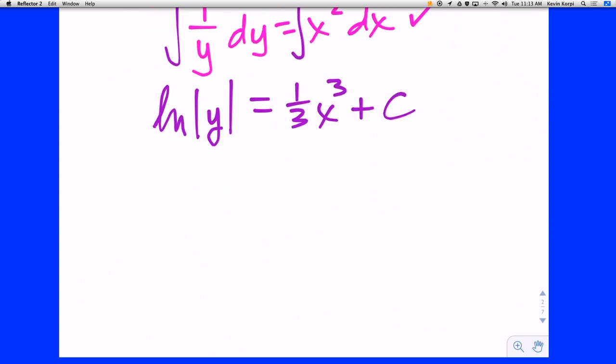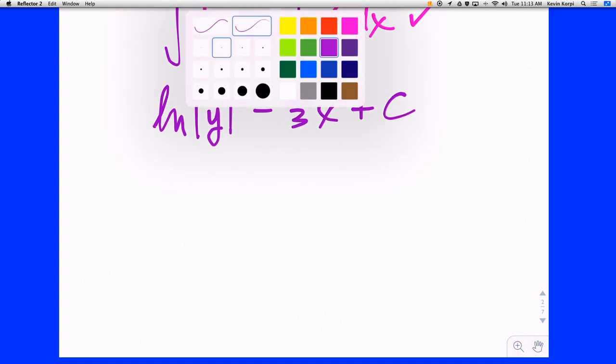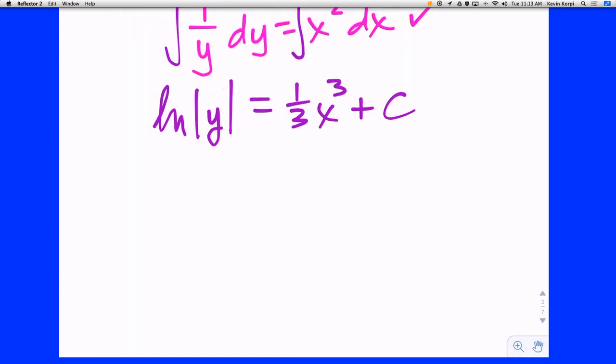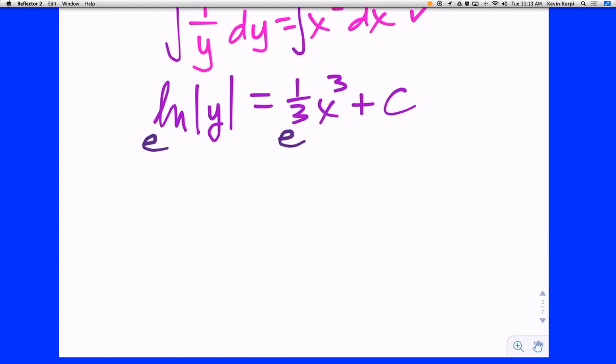Okay, then. We need to solve for y algebraically. The calculus is over for now. We just need to do some good old algebra. How do I solve for y? Do I divide by ln? Absolute value, both sides? How do I un-ln? E both sides. E to the that equals e to the that. Exponentiate both sides. So e to the natural log of blob is the blob. What is the blob? Y? It's still absolute values.